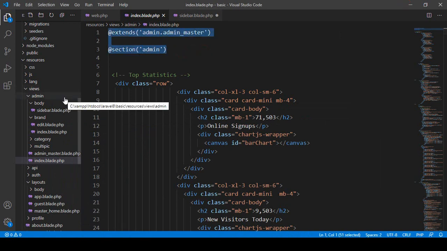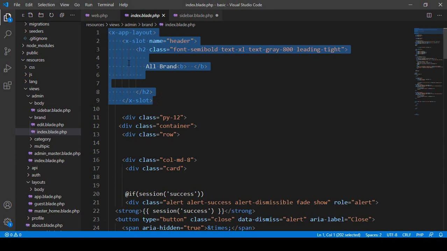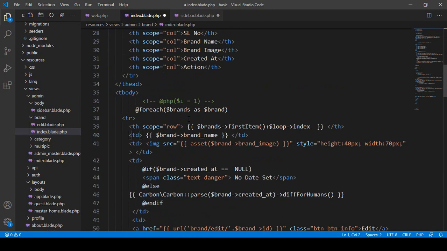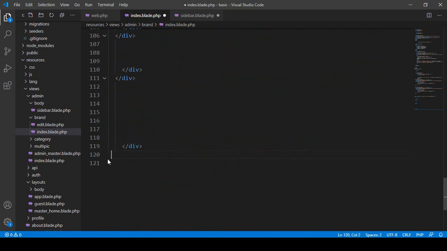And now if you go to our body, that means that is our admin and that is our index. So that is the index page here. That is our default one. You can see that is our x-layout. So here we don't need this. Better I want to remove everything. Okay, I remove everything. There is also the x-app-layout, that was from before. I remove it, and also from the footer, here we don't need this. I remove it.